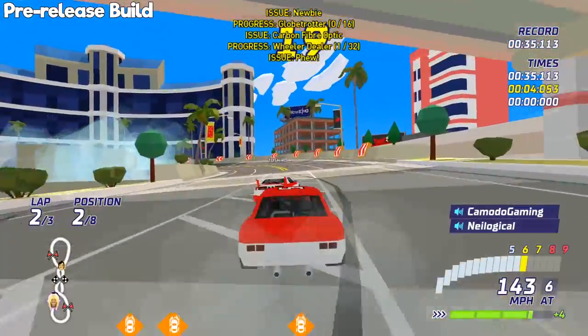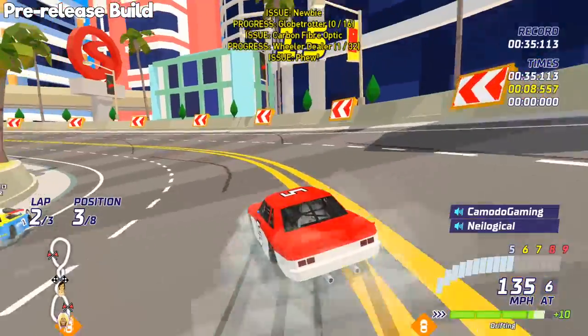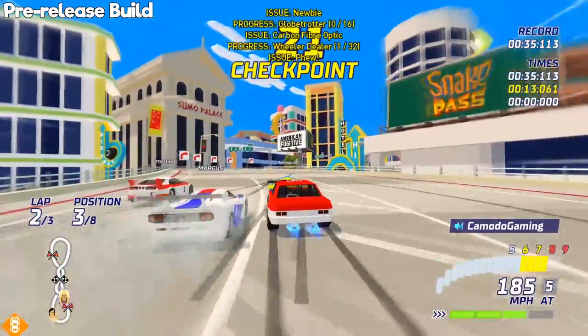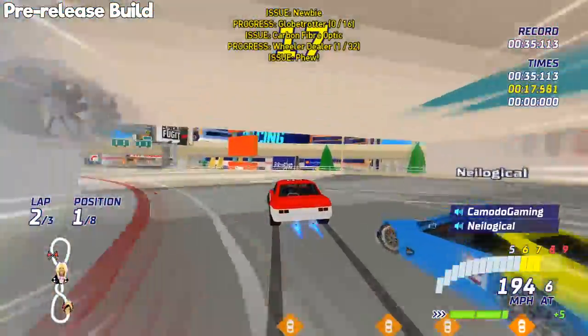I think you get it for... Do you get it from like drifting or drafting? I think it's a little of both. There we go. I see you now. You're in my sights. Coming up behind you. There we go. Oh, I see you coming on the outside, but check this out. Boost. No, no, no. I got it, too. Oh, this is going to be a close one.